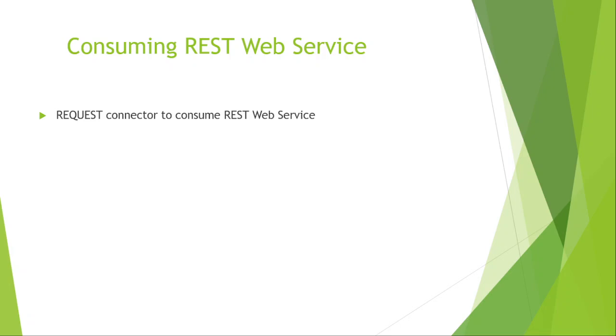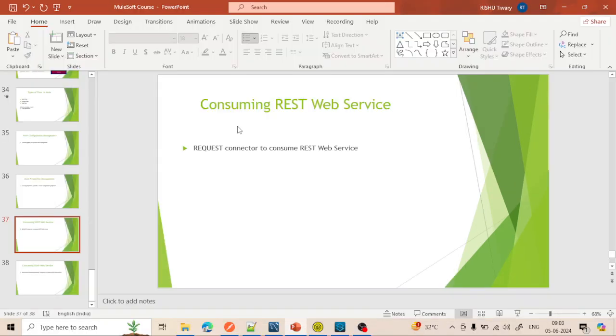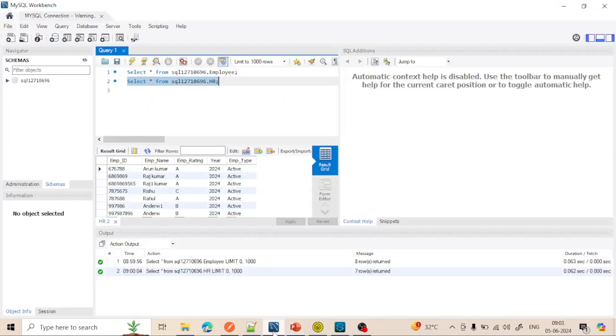Hello everyone, welcome back. In this lecture, we are going to see how we can consume the REST web service. If we are going to create an interface that will help us to consume another REST web service, for that we are going to use the HTTP request connector. So let's go to the AnyPoint Studio and let's create the flow.